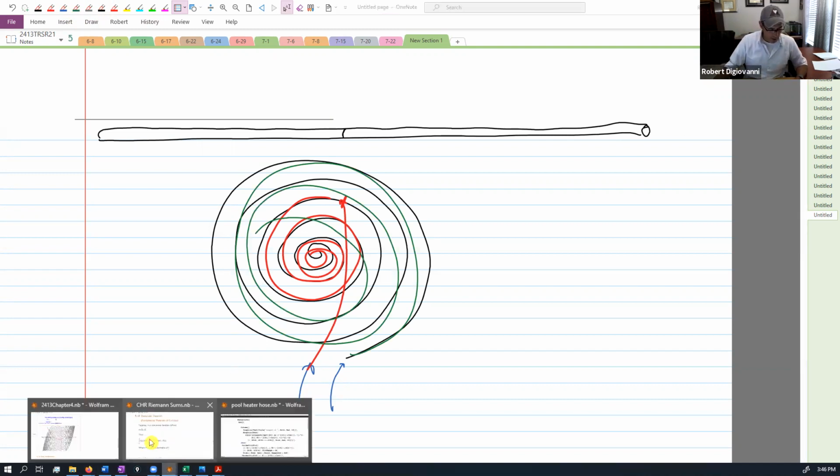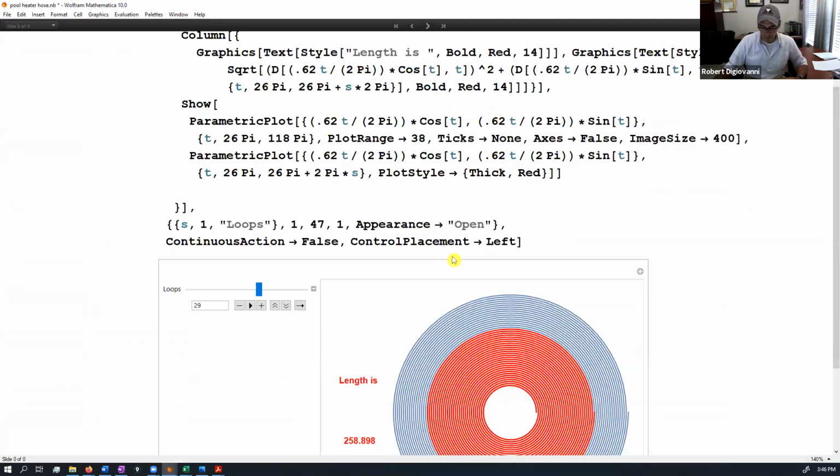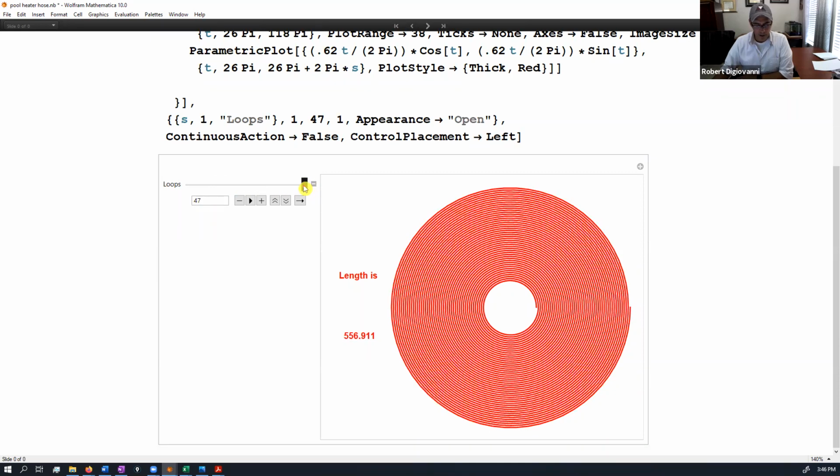So I was able to do it. I haven't looked at this in a long time, and I decided to write some code for it. But here it is. I did it. I could do it with calculus. If I do, I think it was, how many feet was it?